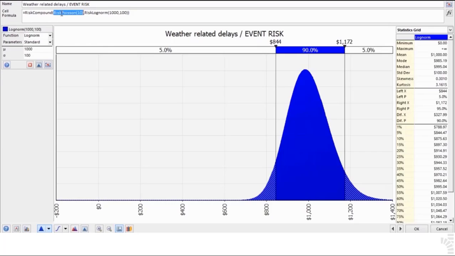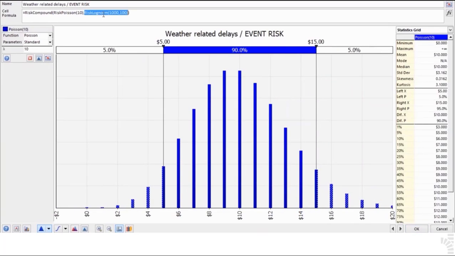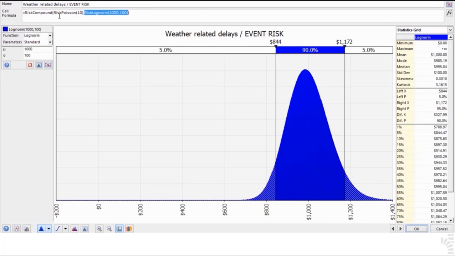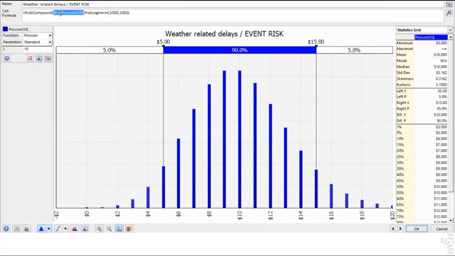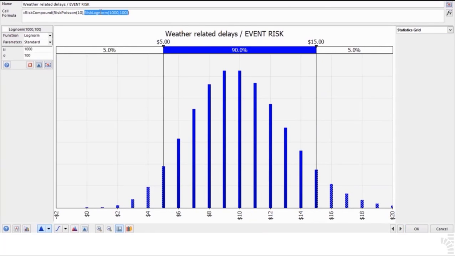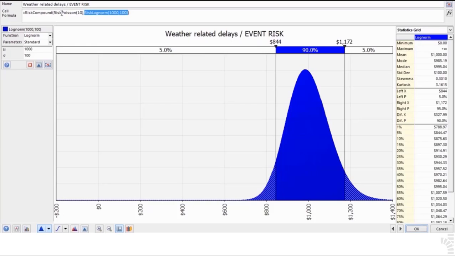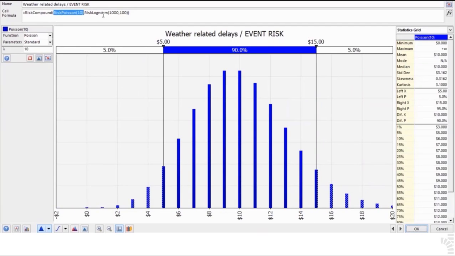By clicking on the formula bar on either one of the 2 sub-functions placed here by default, the Poisson distribution for frequency and the lognorm distribution for severity, you can alternatively evaluate the 2 elements that compound this distribution.